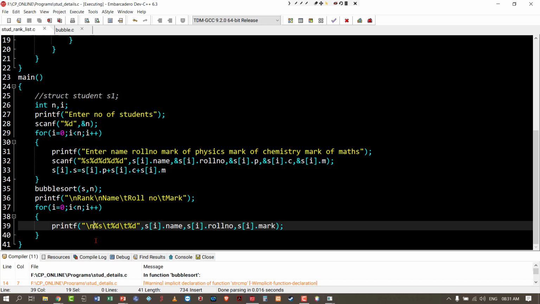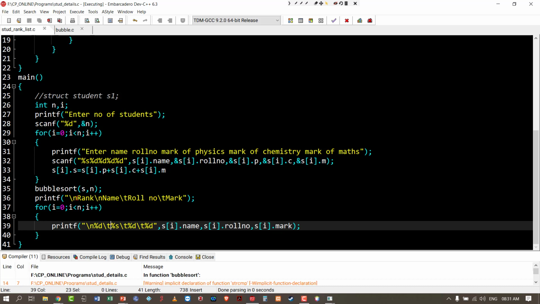Rank will be an integer value, percentage d, \t. So here it is very easy to print the rank value, because here this i, if there are 5 students, the i will iterate from 0 to 4.